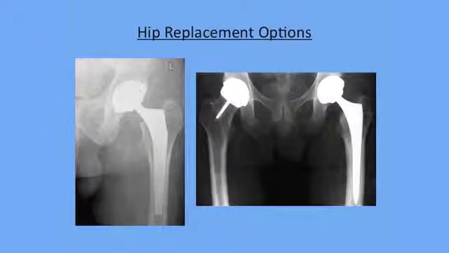In younger patients, while this is a total hip replacement here and here, this is called a resurfacing arthroplasty. This is something we now reserve for our younger, very active patients who have hip arthritis. It is a metal-on-metal component. It preserves bone stock. As you can see, the entire femoral neck is still present, and this metal ball simply caps the top of the femur. So in this situation, we preserve bone for the future, and because the native femoral neck is present, we can even allow these patients to return to vigorous activities, sports and running and jumping and things like that.